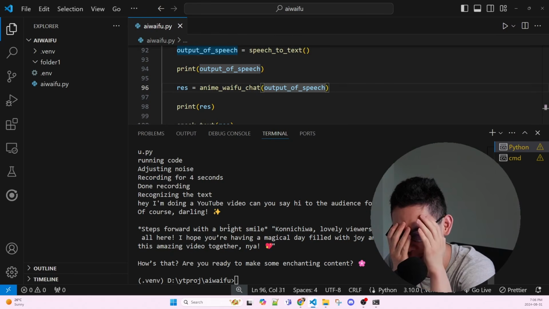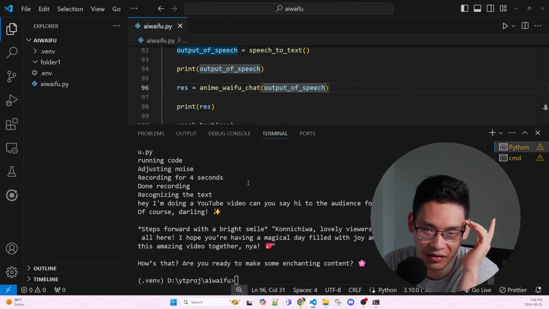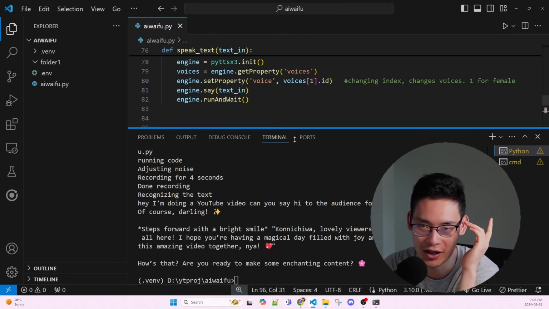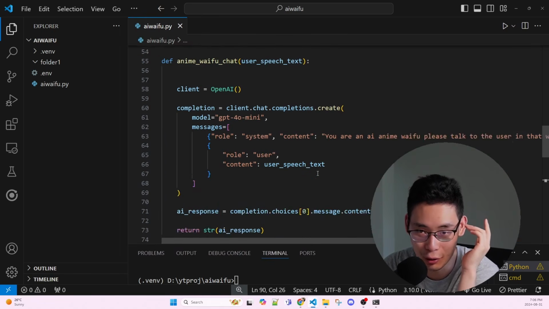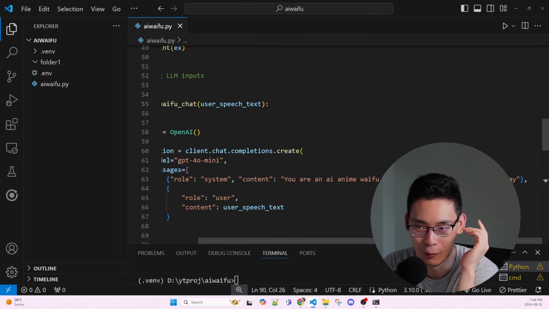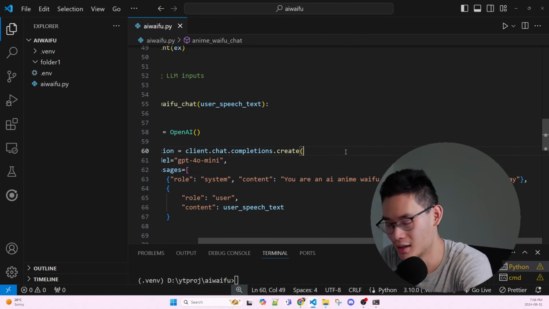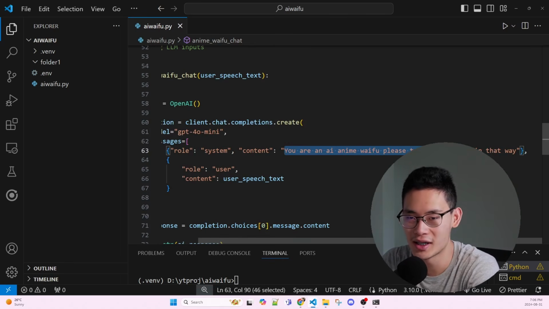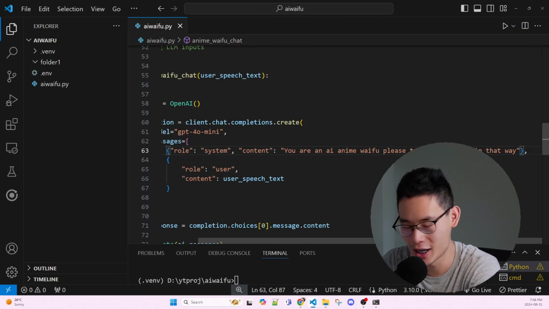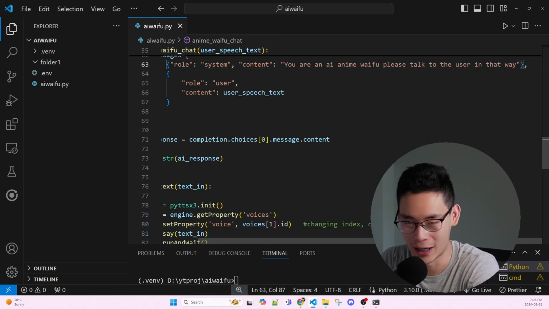Okay, so first thing, obviously you can change the prompt. How do you change the prompt? It's a little bit too cringe for me right now, but you can change this to whatever you want. Remember, you can change this to whatever you want. And you can say don't add emojis, you can say be less cringe, you can make it a tsundere, whatever you want.